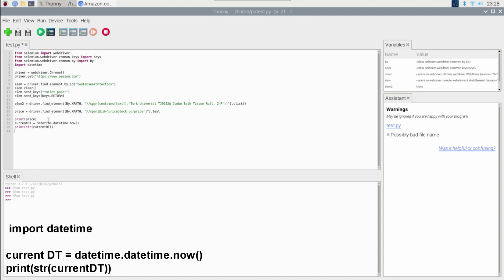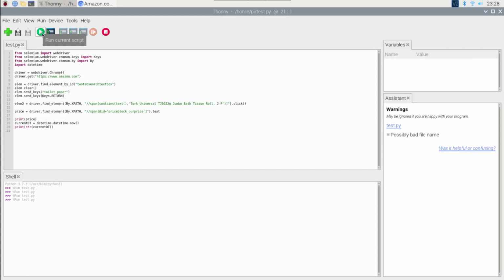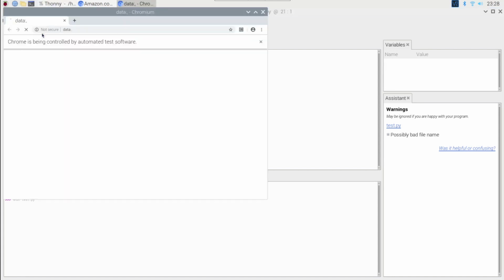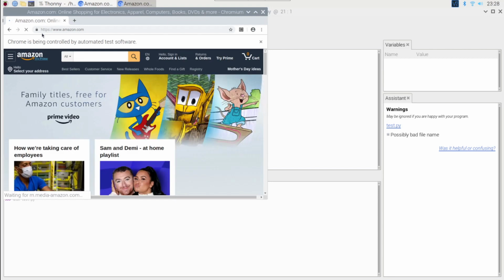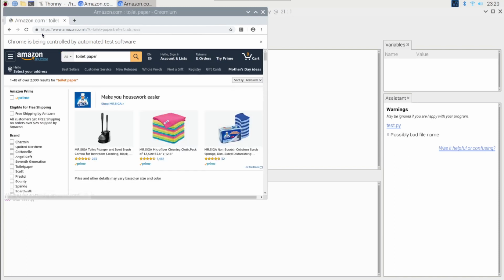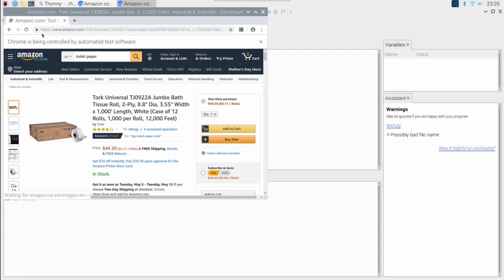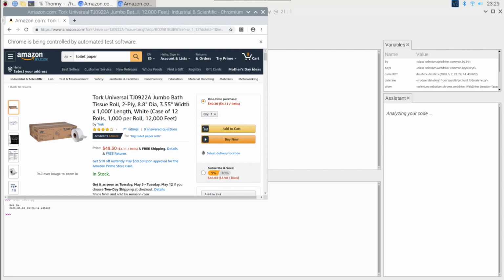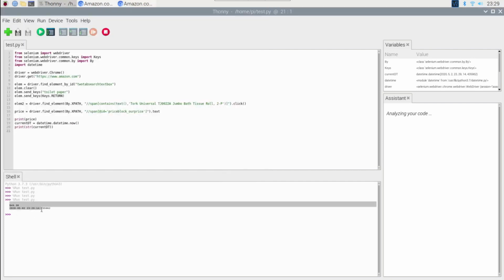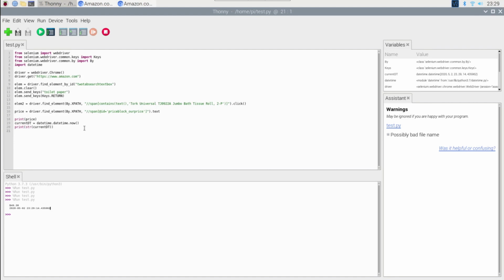We'll print it as a string as well. So let's go ahead and run this, see how it looks. All right, great. Looks like we actually printed the price and the date and time.